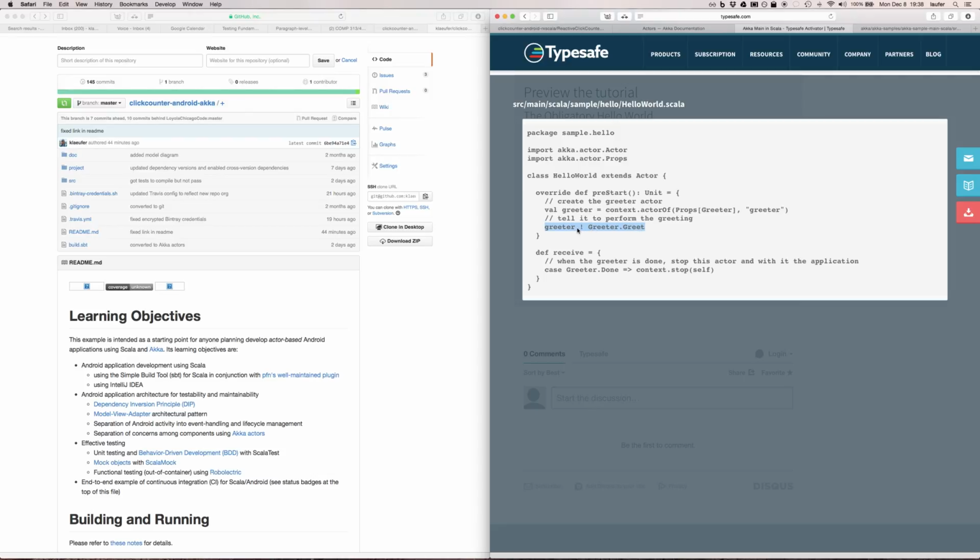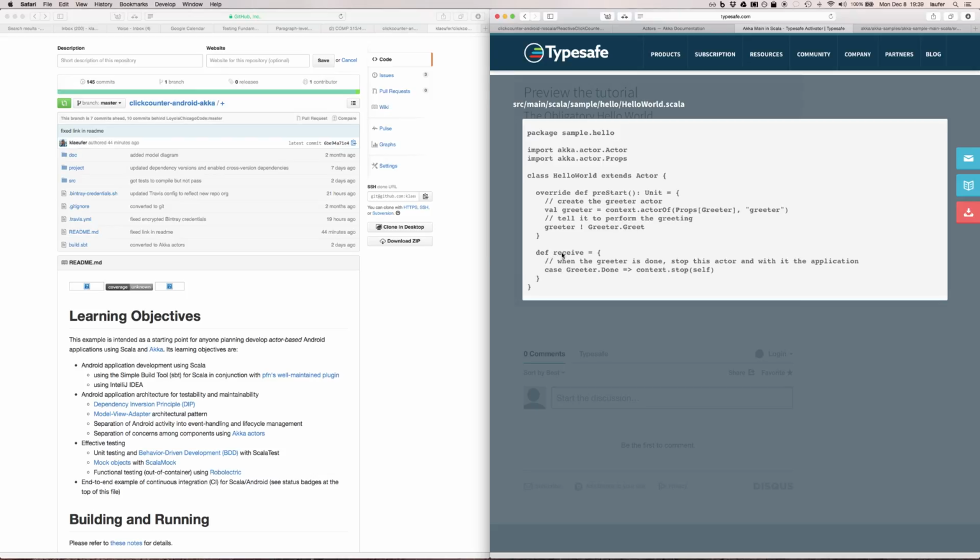So there's this bang operator, the exclamation mark, and that means tell, or tell the actor something. That means sending a message to the actor, as opposed to an object-oriented method invocation. So here we're creating the greeter actor, and then we're telling it to greet.